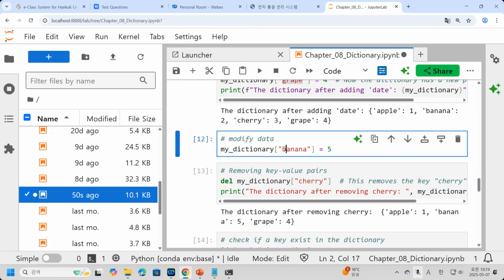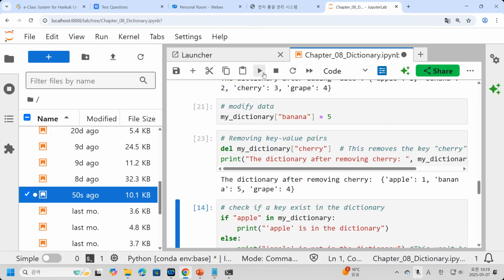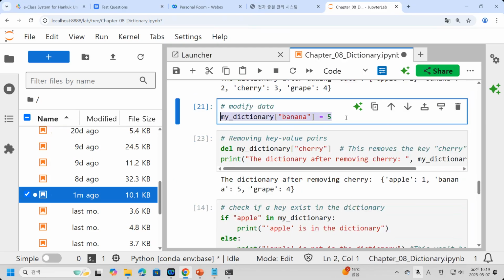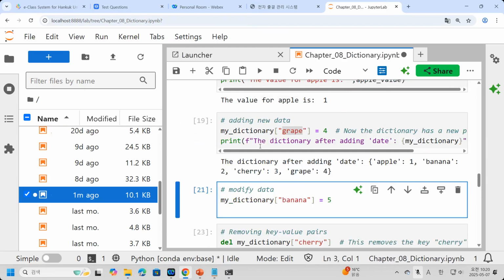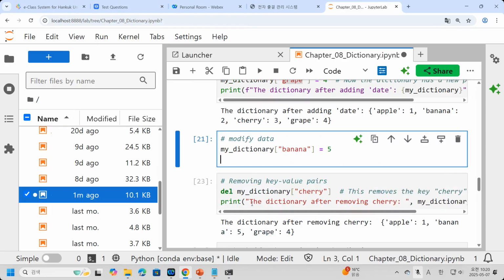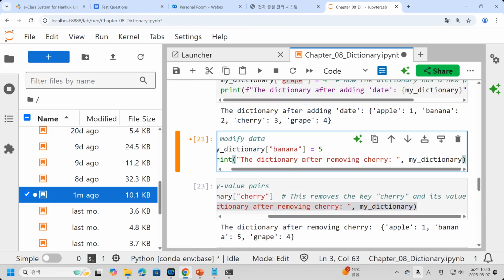Let's modify the data. So we have banana equals 5. Oh, okay. I didn't print this one. I need to print this one. The dictionary after modifying banana.